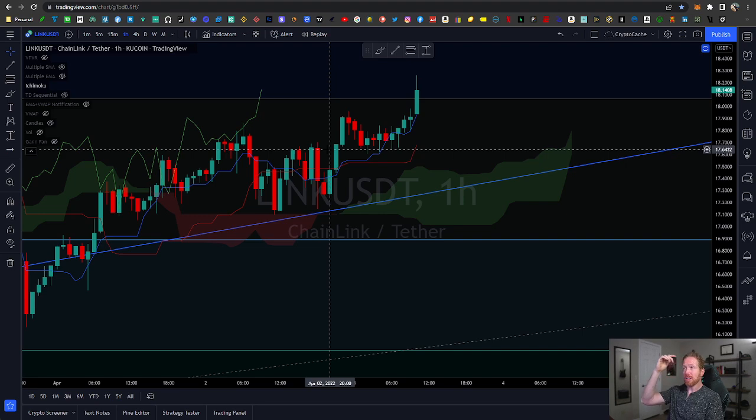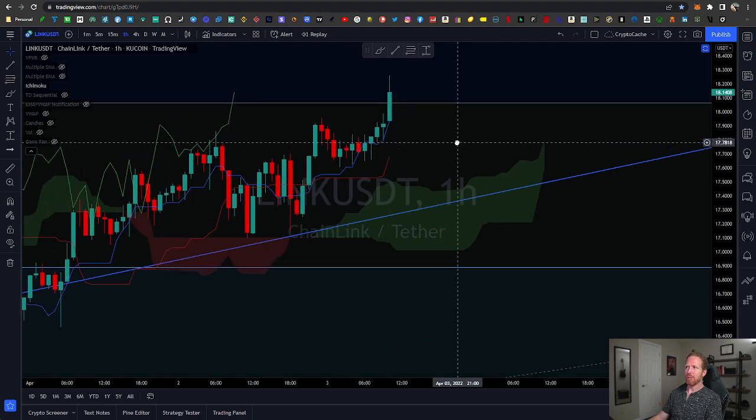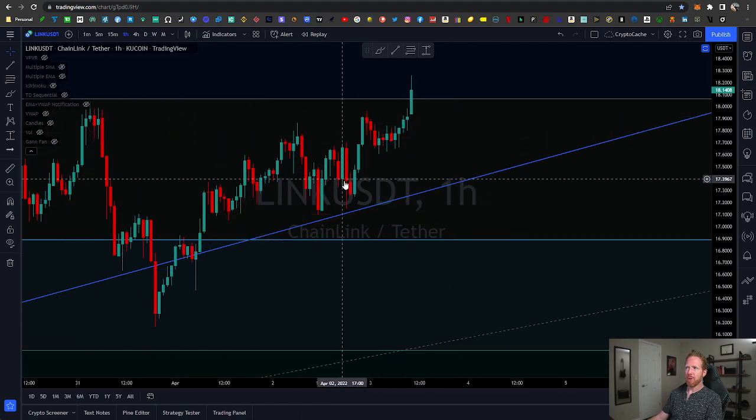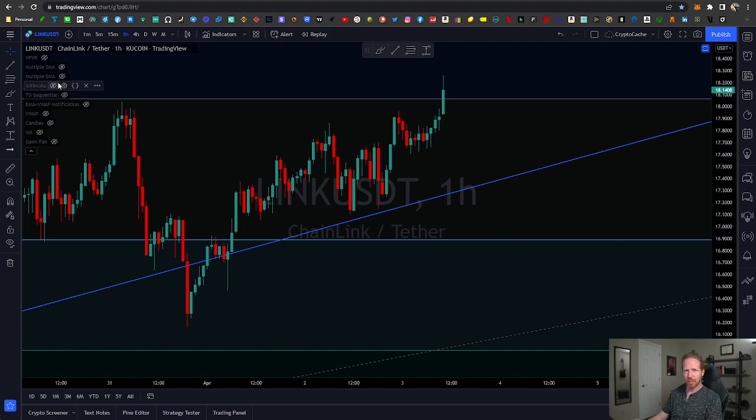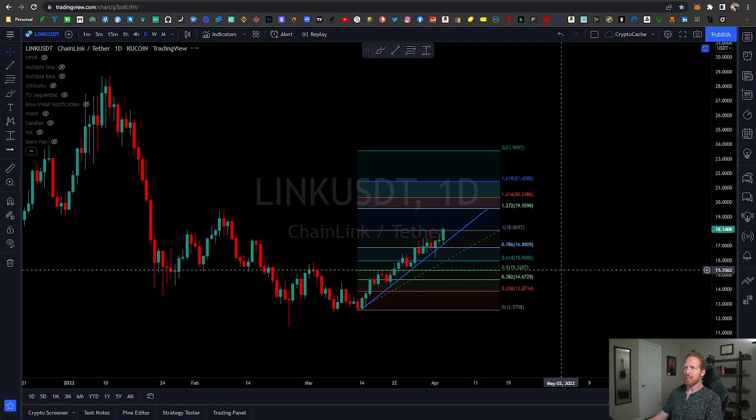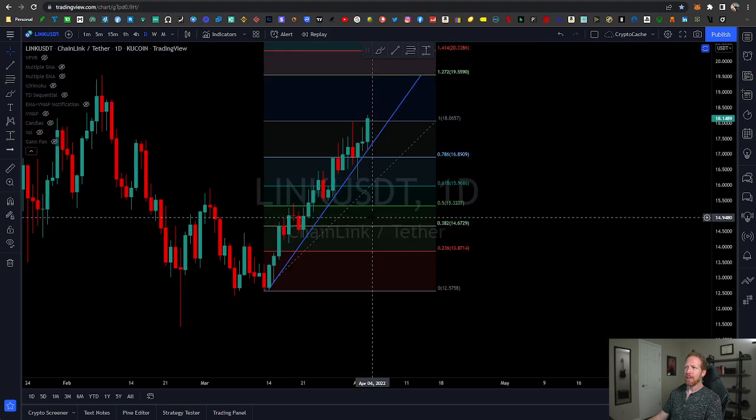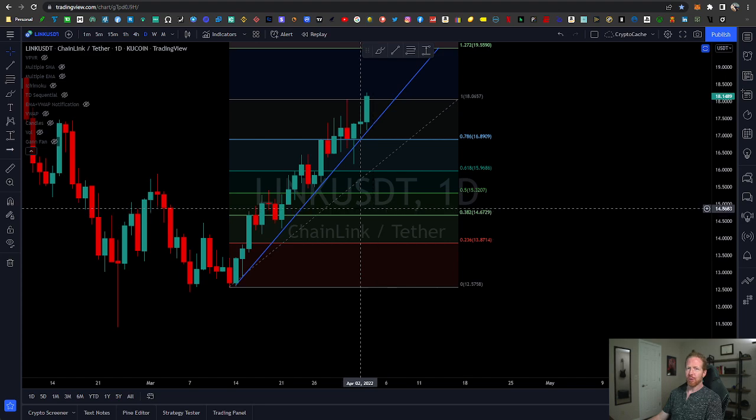So, yes, it could continue for the next few hours, but a pullback is probably expected in the next 24. So I'd recommend maybe waiting to take entry, depending on your overall position and what your anticipation is for this coin and how you're planning to invest, really, because there's a lot of different strategies you can employ. Long-term, dollar cost average, of course, wherever possible.